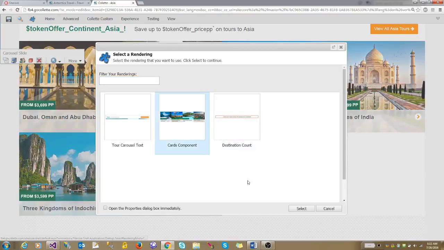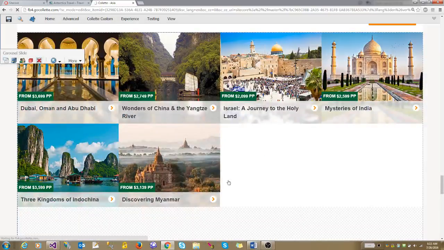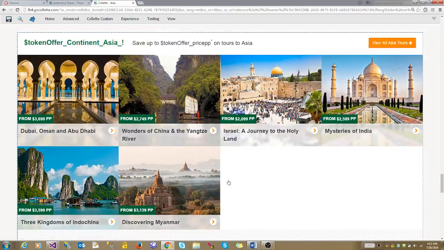Inside the slide, we could add a cards component, and inside the cards component, we could add any cards. So that way you can also set your manual slides for the featured tours.